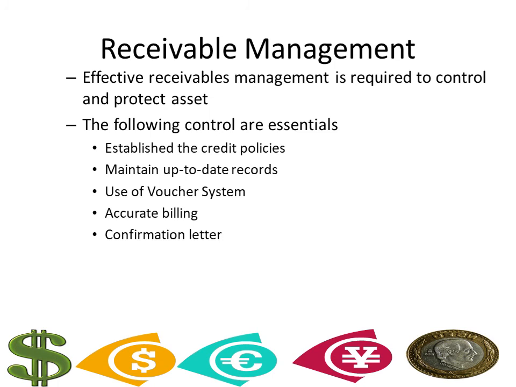Next, receivable management. Normally, effective receivable management would require controls to protect the assets. So the following are essential controls. We have to establish a credit policy and maintain an up-to-date record. We also need to use a voucher system so that we would not double pay or double collect from our client. Accurate billing, and some audits would also use confirmation letters.